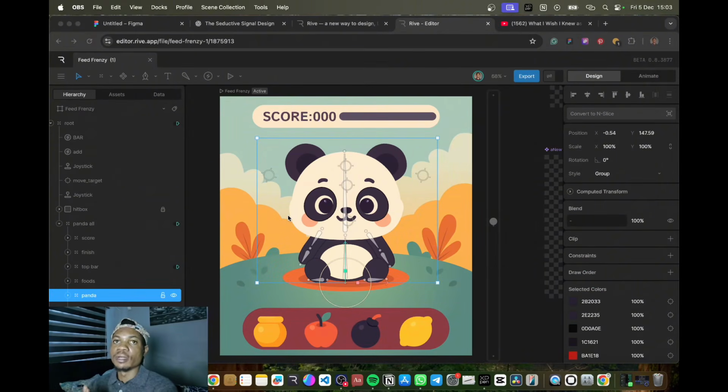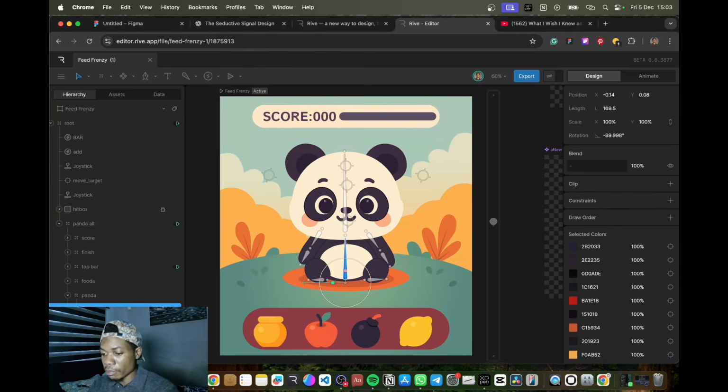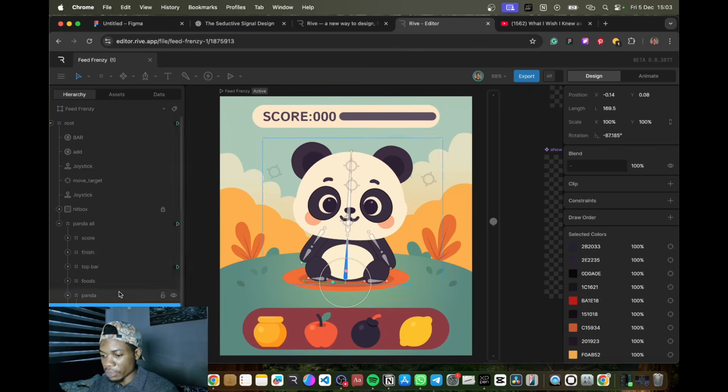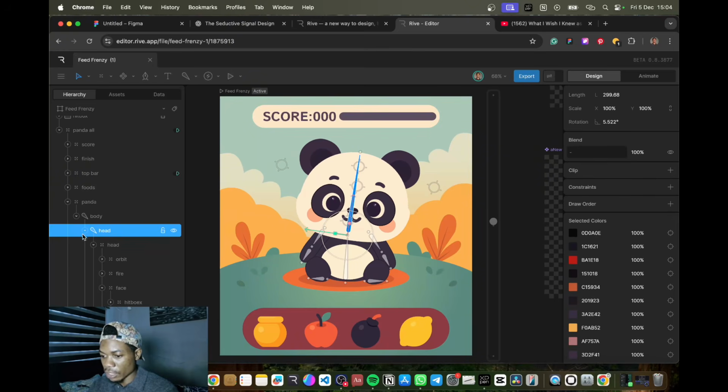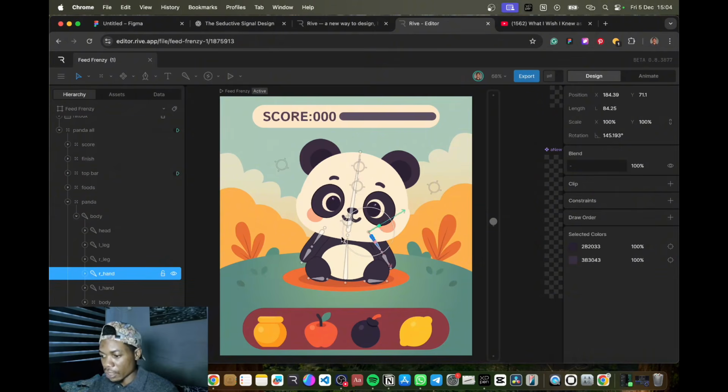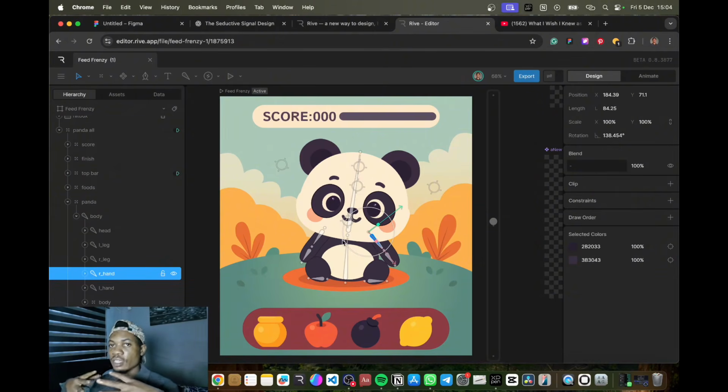Next step was rigging the panda, basically preparing it so the animation is easier. This is the part that used to confuse me, but once I tried it a few times, it actually clicked. I made sure that I kept my rig simple. I kept a main body bone for the whole panda and a separated head bone, and the leg and the hand are separated too. This way it allows me to create clean and smooth poses for the reactions, the blinking, and other poses that make our panda interactive.